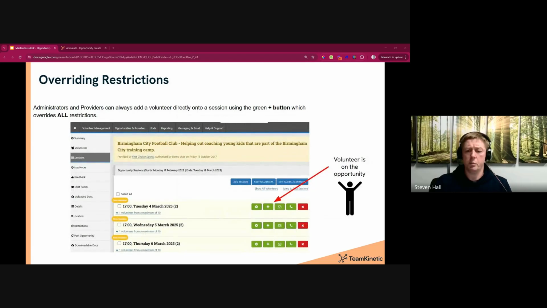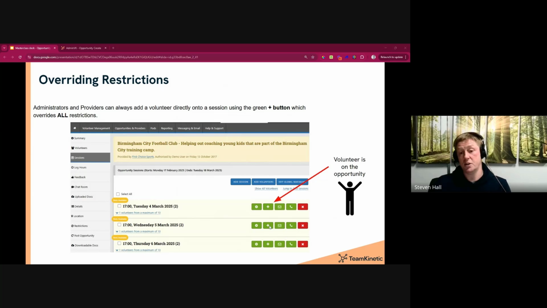Oh yeah, sorry, one thing I did want to say on this screen as well: you can add volunteers individually, but you can also add volunteers in bulk using this button up here. If I've got a volunteer who can turn up on the Tuesday and the Wednesday, you'd just add them individually like this.